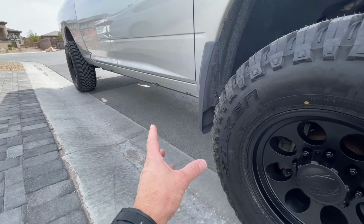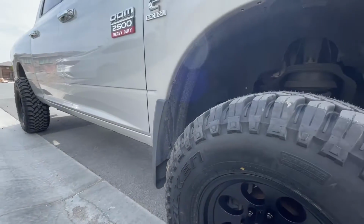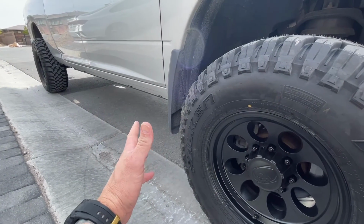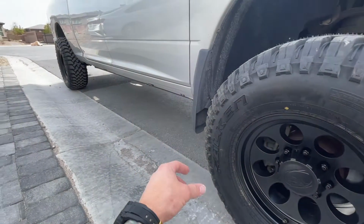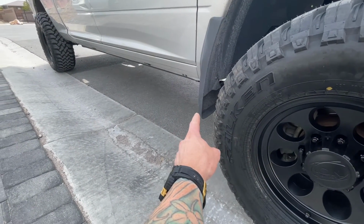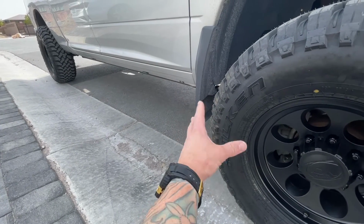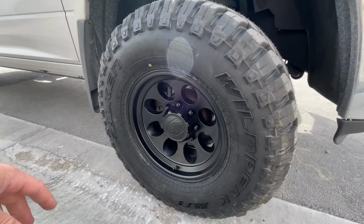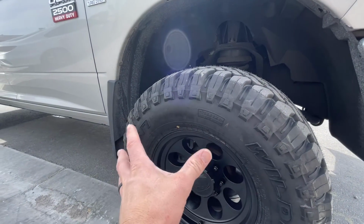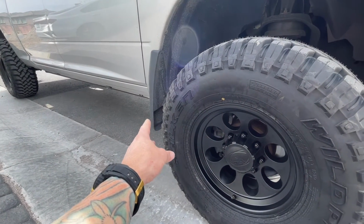And with these full-size trucks, usually with a standard level, like a 2.5 inch spacer in the front or some new shocks, you can fit 35s, even sometimes 37s I've heard, but 35s are really no problem. But the offset will start to introduce problems like this, where I now have to probably cut or remove these plastic mud flaps. It's only in the front on full lockup. Other than that, I have more clearance inside the wheel, obviously, because I brought it out, but that outside turn now can catch part of this plastic.